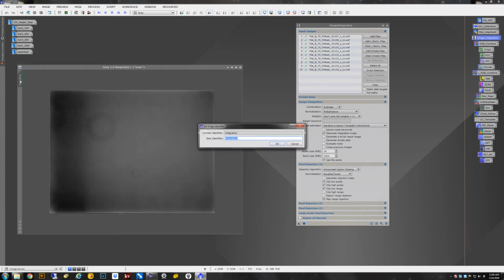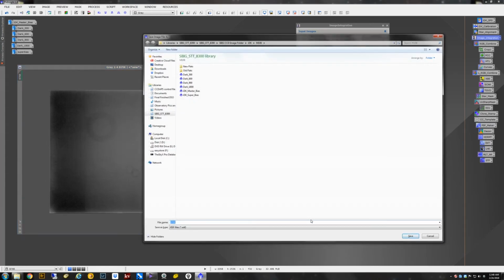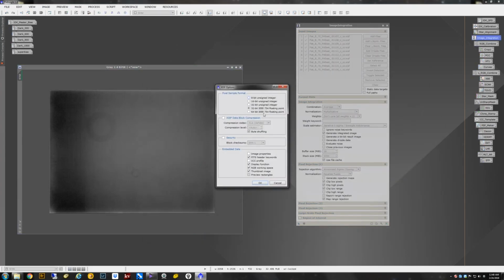So we'll call this our blue 70 east, and we'll save that XISF file, 32-bit floating point.